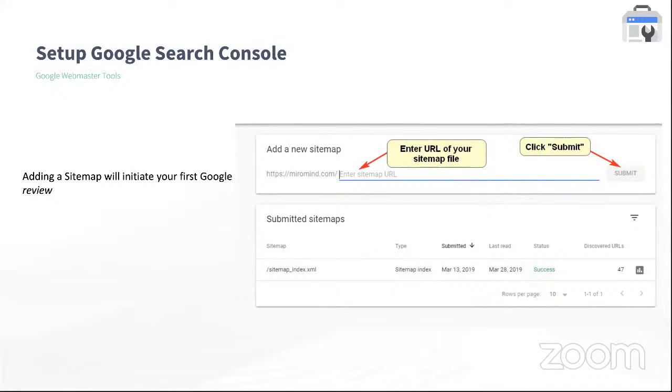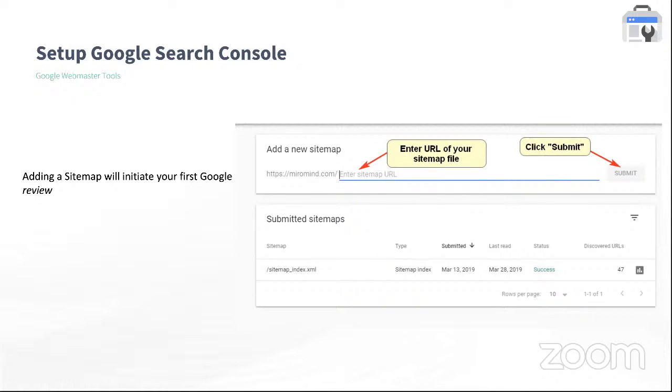Then once you're up and running and your website's verified, the very first thing you need to do is present Google with your sitemap. Depending on how your website's set up, there's various tools that can help you set this up and prepare one. I'll talk about a WordPress website. If you have a WordPress website, you can use something like Yoast or Jetpack. That'll help you create this XML file and give you the link.